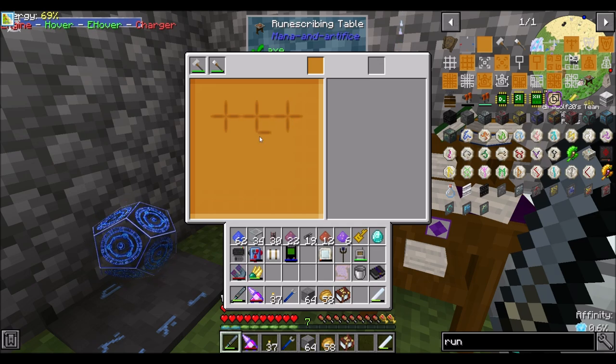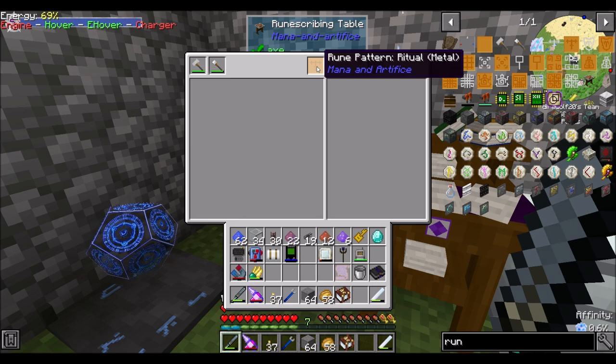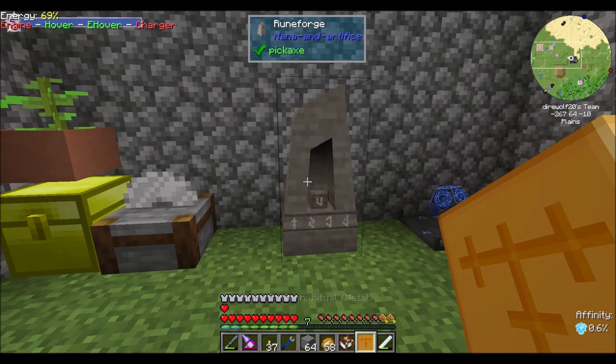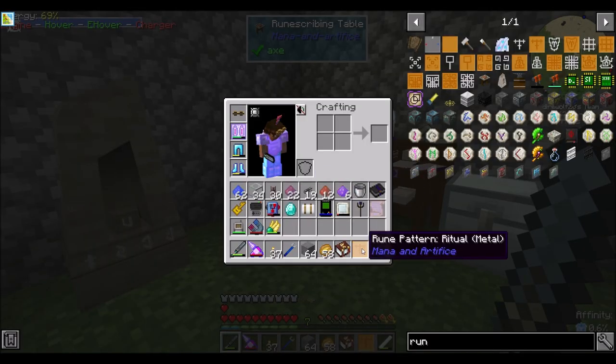And just be careful not to make any mistakes. Hey, look, that worked. Nice. So when you do finish it, it says I'm done and immediately turns into this. Nice. So now we've got the pattern for the metal runes. That's cool. I like that a lot, actually. That is super neat.